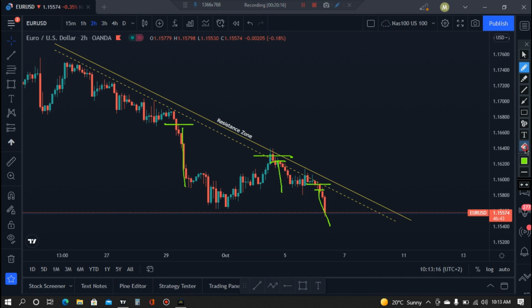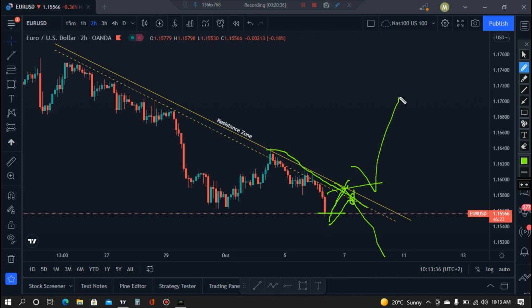So I think for today we're done, guys. Here, if you want to sell, I don't think you're going to sell here. You can just wait for the market to reach this area again and sell off. Or maybe if the market changes direction, we will see the market coming back around this resistance, which is very strong, and maybe this resistance is going to be broken. Maybe we will see the market pushing up. Remember, this Friday we have NFP. That can change everything. We might see the market taking a very huge U-turn, you see.